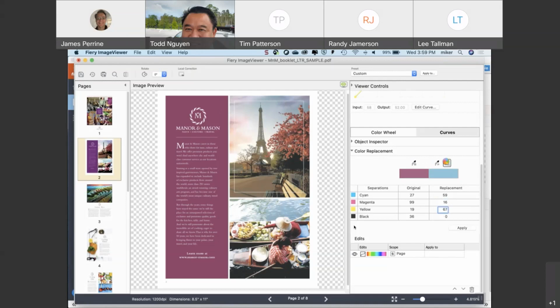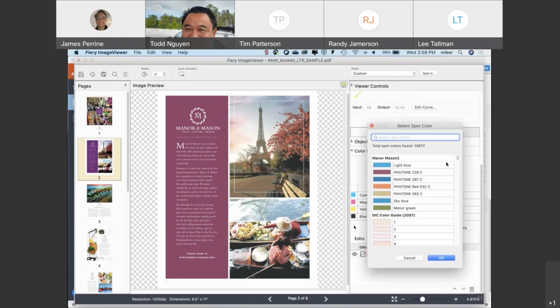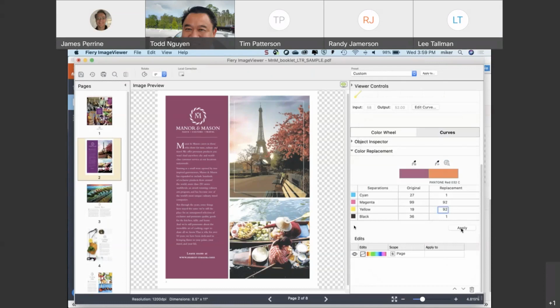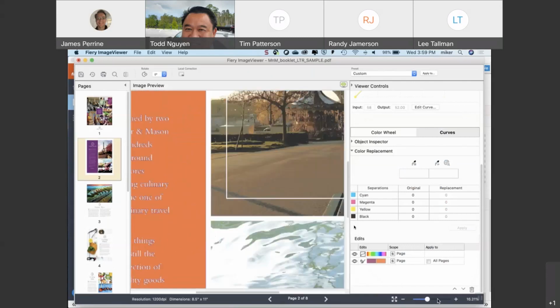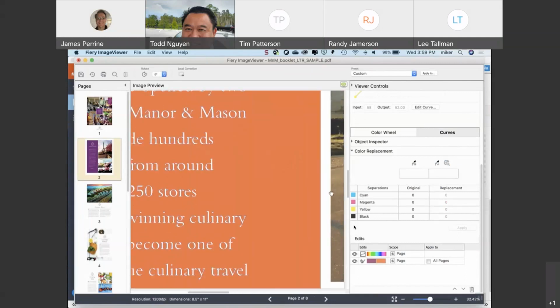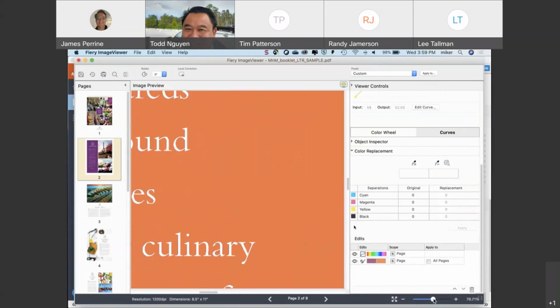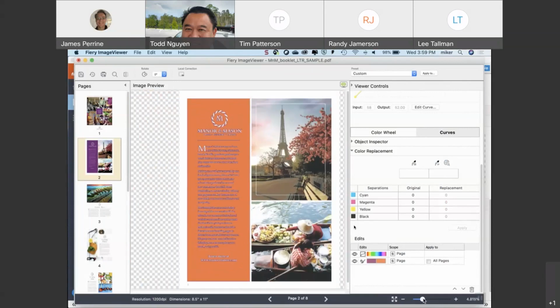Now these are similar to the library shown in Fiery Spot Pro. So there's 14,000 spot colors I have on this particular Fiery. So let me go ahead and choose this Pantone color. Take this, and now I can go ahead and apply that. Now you can see how that color has changed. This is actually a little fuzzy. If you zoom into 100%, the image quality is going to be very precise and very detailed, very accurate. At 100% level, you'll be able to see that. Actually, zoom all the way in. You can see exactly what this is looking like. Let me zoom back out so I can see the entire page here.